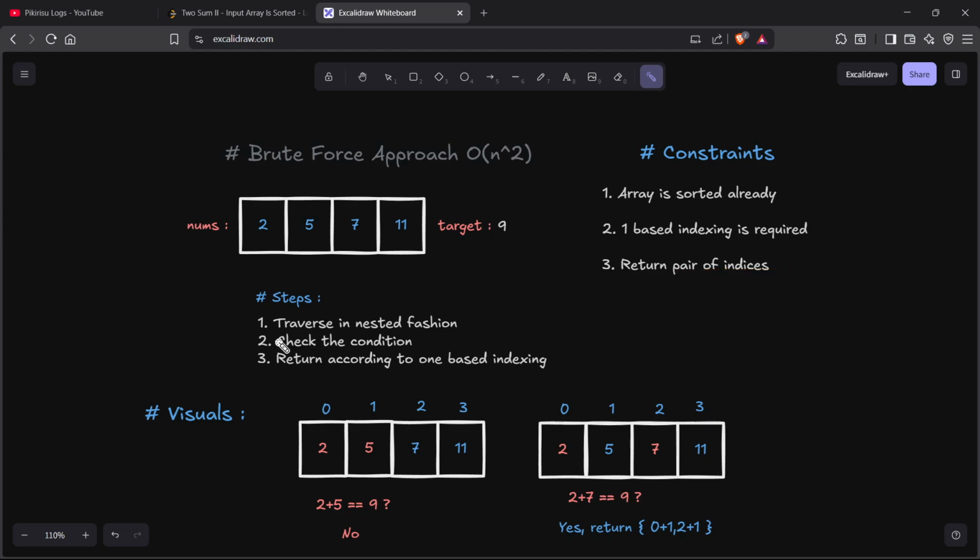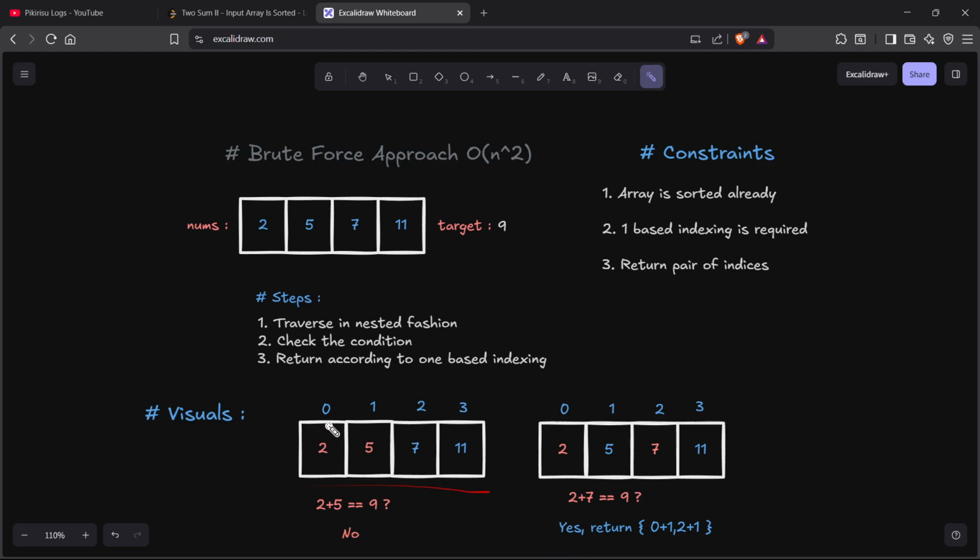What we can do is traverse the array in nested fashion and check the condition that the sum of the two numbers, like 2 plus 5, is equal to the target, and then return according to one-based indexing. You can see the visualization here.